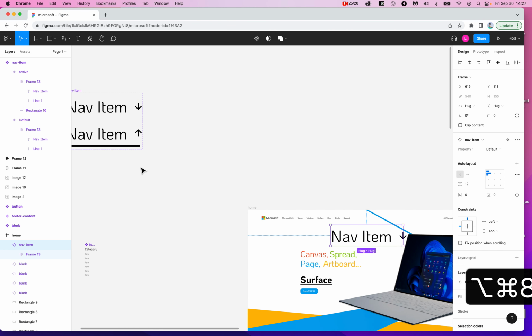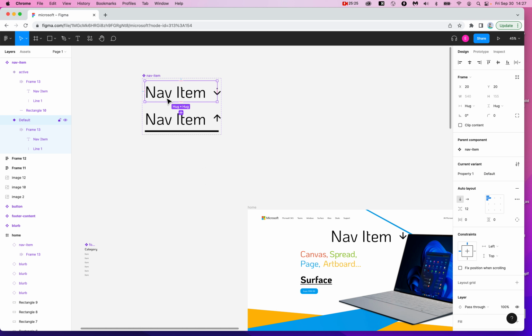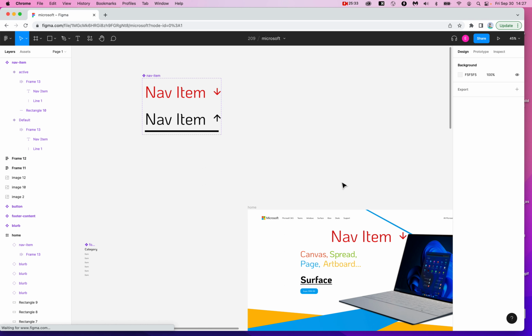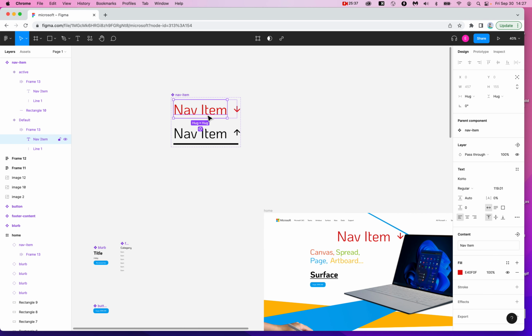And an instance means it will inherit any changes that happened with the original. So watch. I'm going to select this here, and I'm going to change the color on this one, and you can see the color of this one changes too. Okay. I can change the text, and the text on that one will change as well.